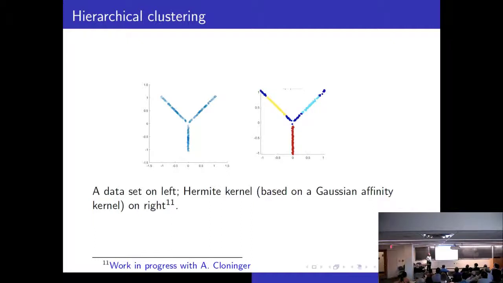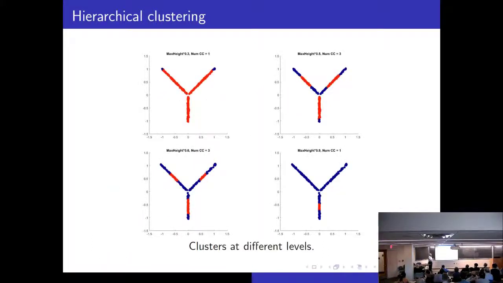So then the question of course is why? And so we decided to explore why? And so we picked a distribution here and another distribution here and another distribution here. When we just calculate the Hermite kernel then based on this K(x,y) as I told you, it looks like this. So again there are lots of kernels. It depends upon how significant I want it to be. If I truncate this kernel with a very small threshold then I see only one cluster here. If I begin to increase the threshold then there are smaller and smaller clusters. So three clusters appear. And if I increase it too much then there is again just one cluster with high probability.